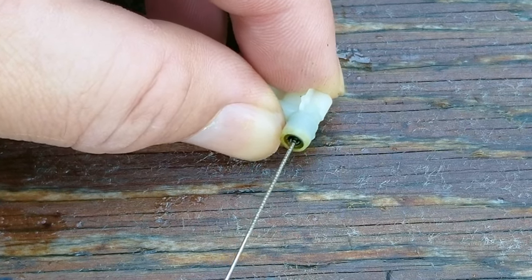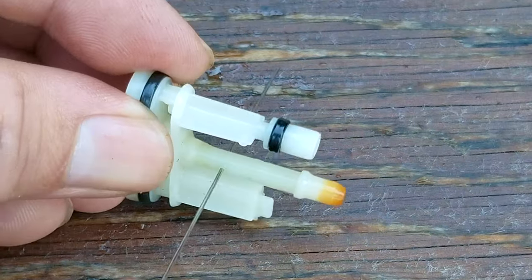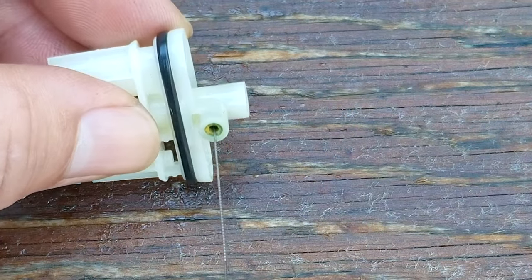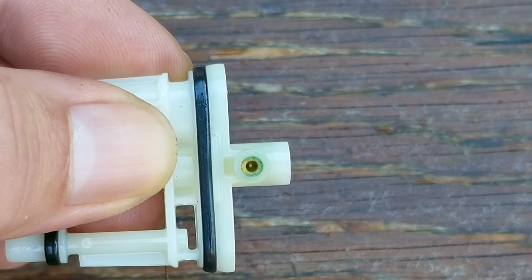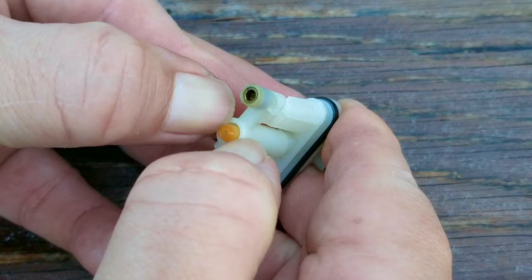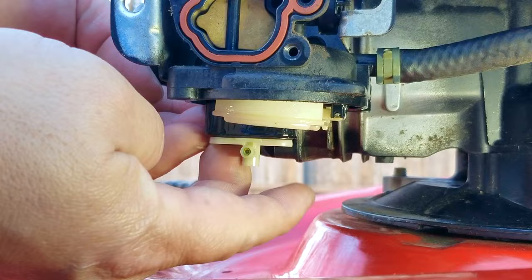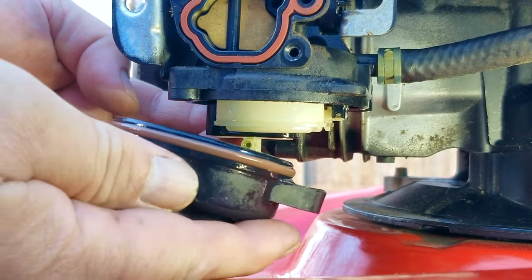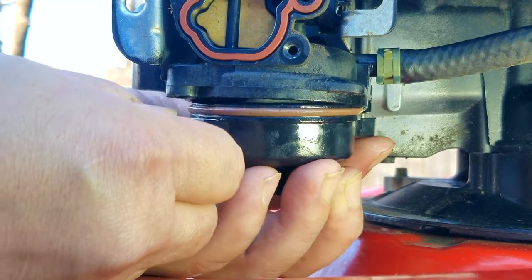I'm using some wires from my carb cleaning kit, but it's not necessary — an assortment of bread ties or copper wiring will work too. Using carb cleaner and possibly some compressed air is a great idea but not required. The main focus of the cleaning should be centered on making sure the main jet opening is as clear as possible. Also resist the urge to make it any bigger — if you make the opening too large it might deliver too much fuel to the engine, causing it to run poorly. These engines are jetted lean to keep emissions down, and adding too much fuel for more performance will be hit or miss.